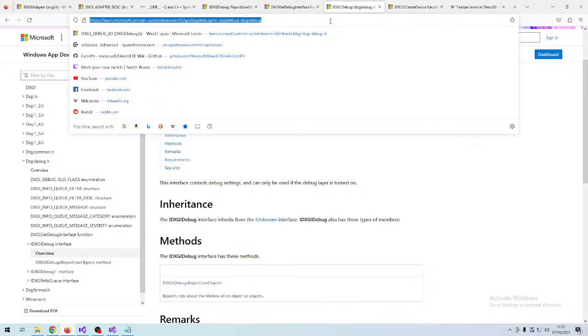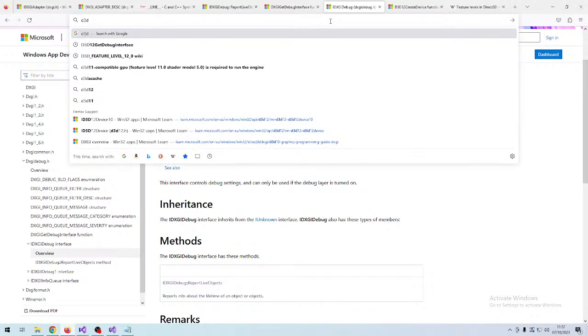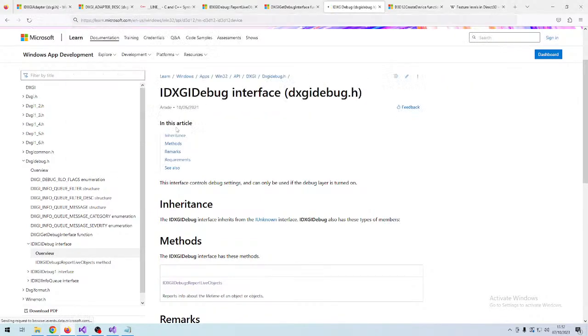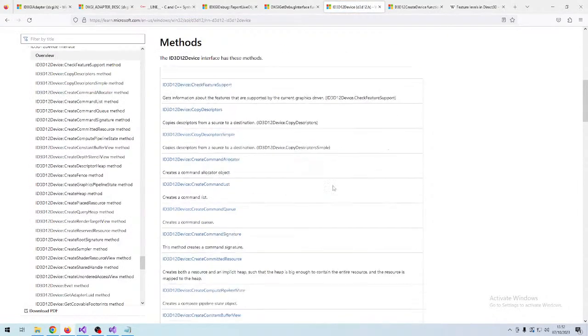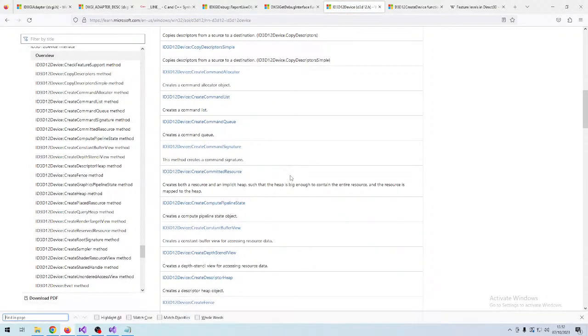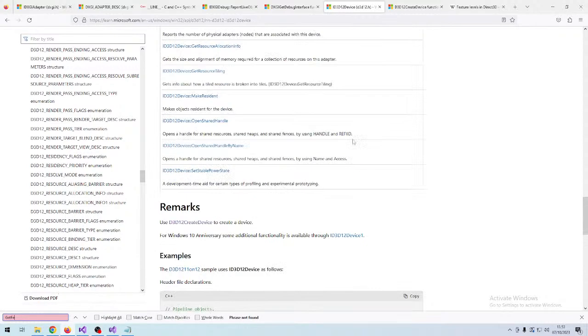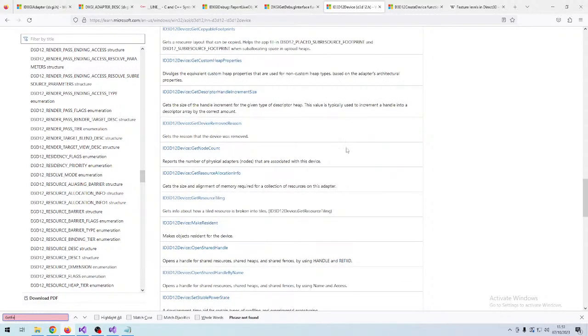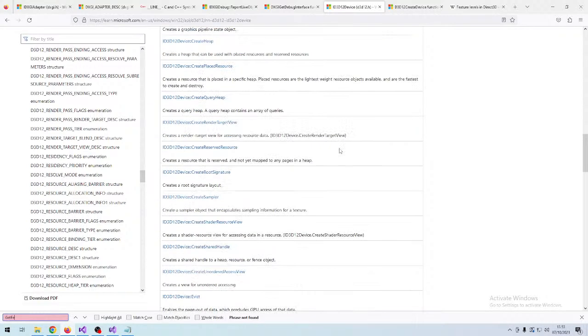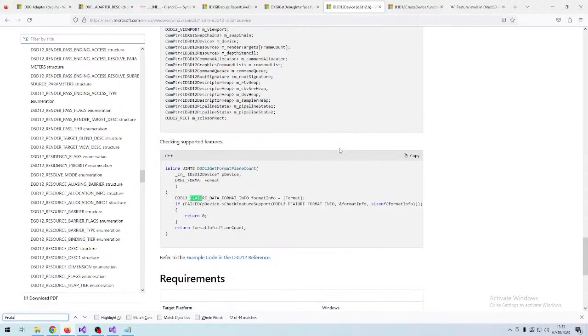We're not gonna change that device, so we could call get feature. That's not what it's called. Feature level.